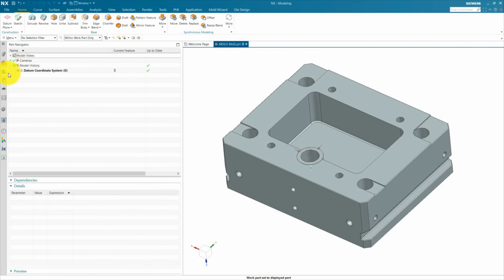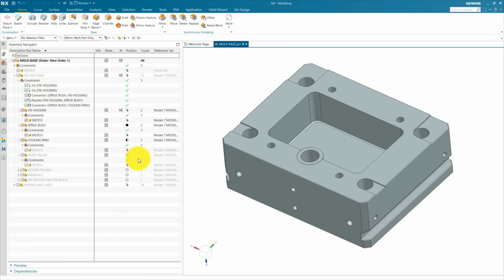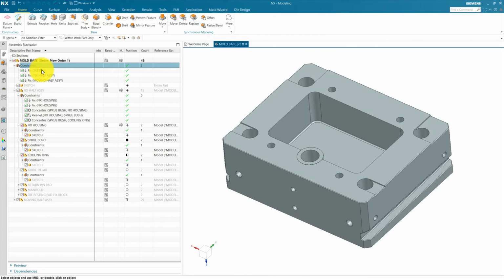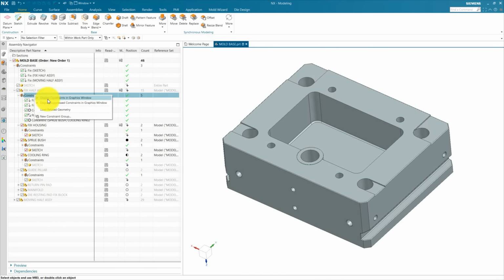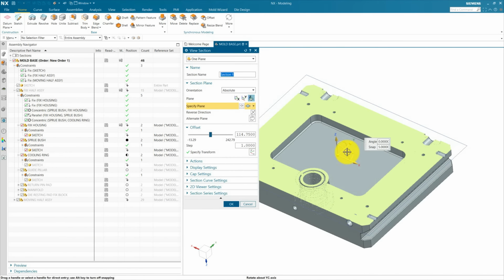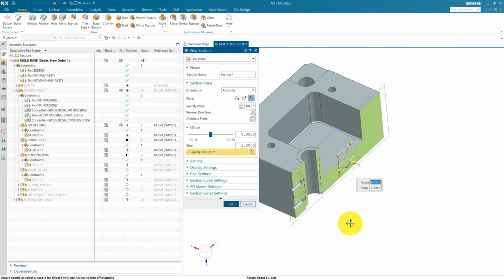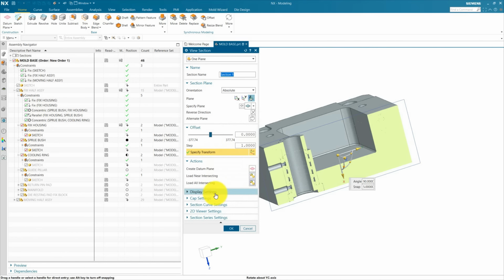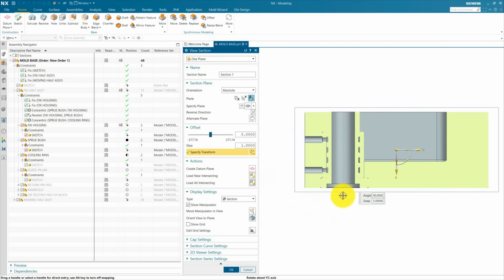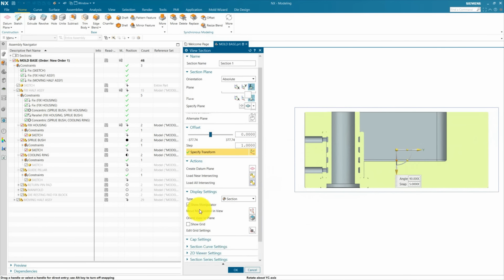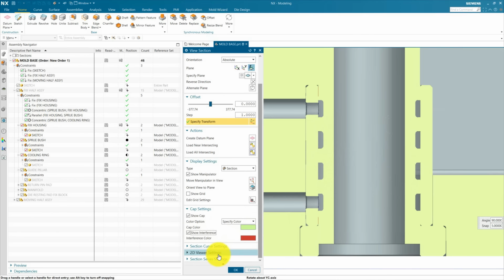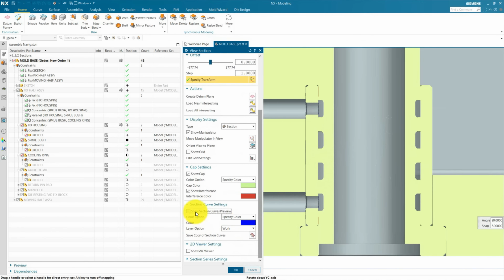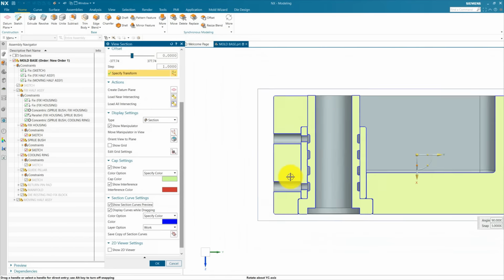Hide this datum coordinate system and use here, uncheck this display constant and uncheck this display constant, and Control H and do hatching 90 degree and section, orient this section and can see the interference, and so this 2D curve.